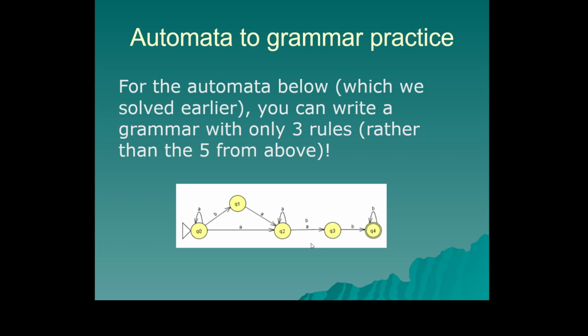So, a similar automata to the one we just looked at, but with a few different tweaks to it. See if you can write this with only 3 total production rules, a rule S, a rule A, and a rule B. I'll give you 5 seconds to pause the video and get your attempt in, and then we'll really quickly go over the answer.